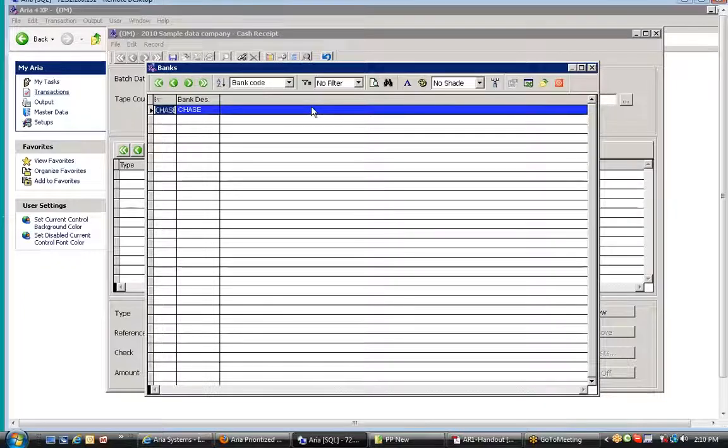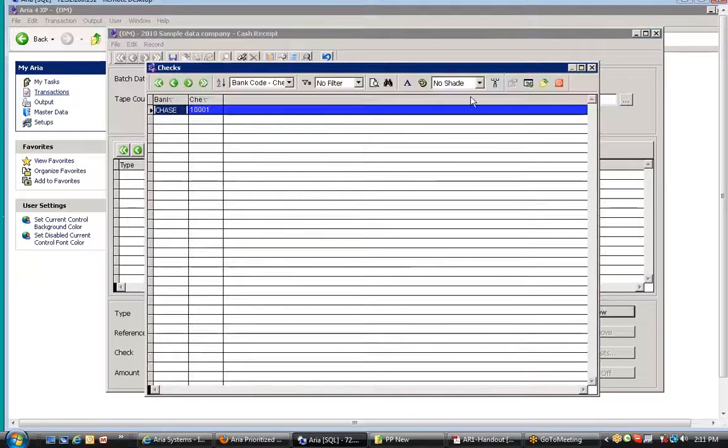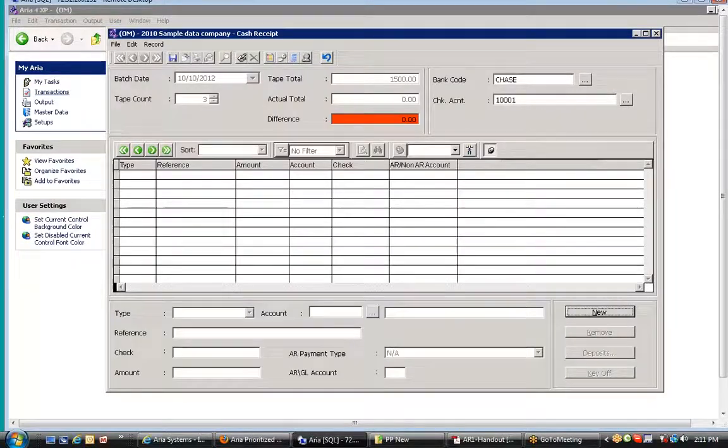It's part of the AP module, so it should already be set up once you have the AP module set up. And this is a checking account number pertaining to that bank code that you selected. The importance of selecting this information is to let the system know first which bank account will be deposited or will be debited with the checks amount that you will enter.